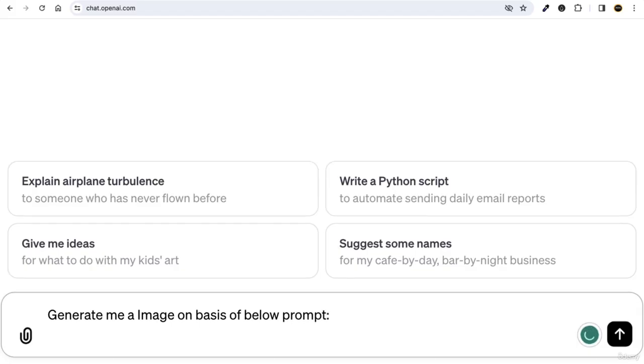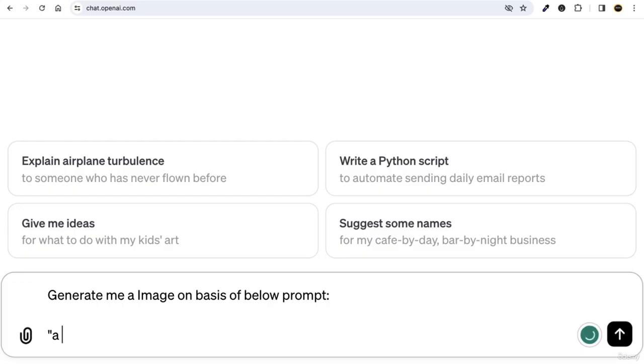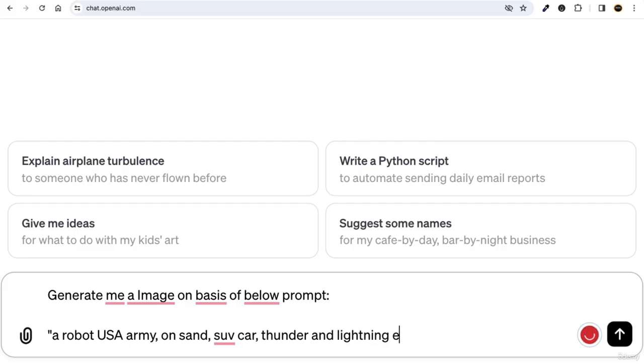So I can say: robot, USA Army, on scene with SUV car, thunder and lightning effect. And I can say it should be kind of realistic.